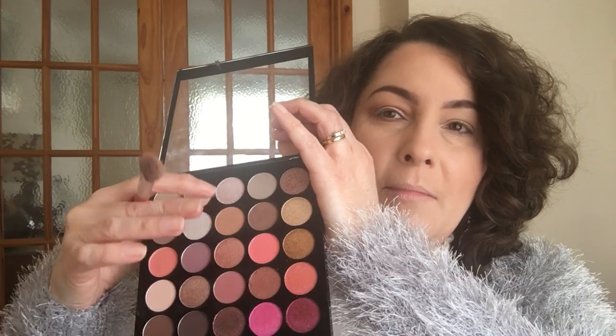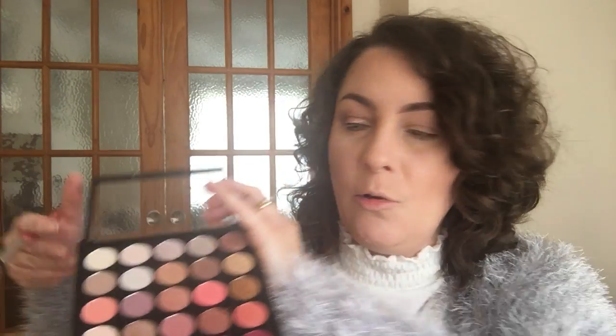On the back of the palette they have got the shades listed — they don't look very similar to the shades in the palette but I'm assuming they are placed the same. The first shade I'm adding is called Warmth and it's the caramel colour in the middle, on the second row. So I'll just add that to the other eye now. I've got my mirror here so I'll just be looking down, adding that to the depth I want to start with.